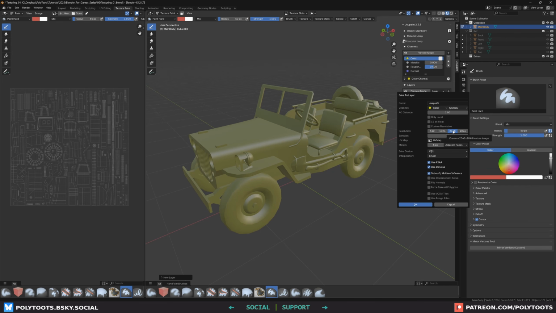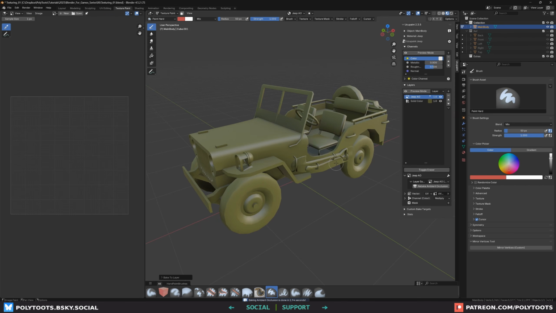I'm going to go with 2K for my maps, and I'll switch this over to GPU compute for better speeds. I'm also going to turn these things off just so the bake is a bit faster. Always better to get a rough idea first and then up the quality later if you need it. So click OK on that and we get the AO baked in almost immediately. I think the only way it could have been faster was if it baked before I pressed the button.